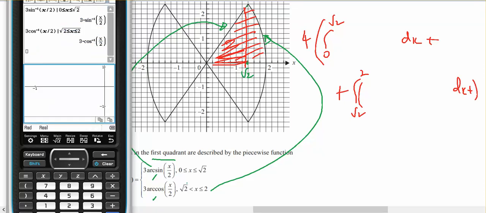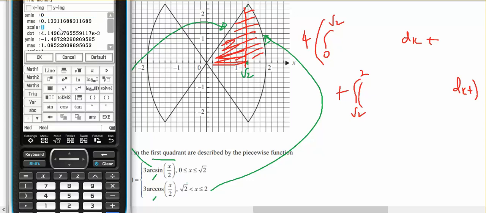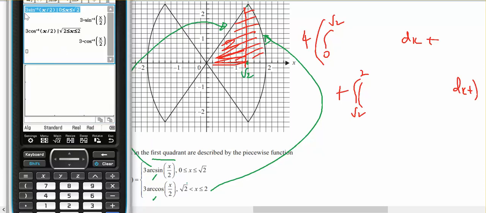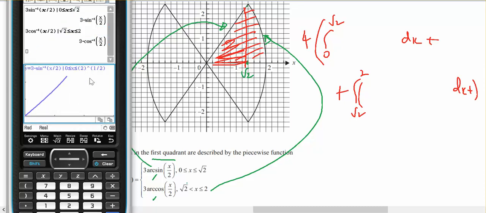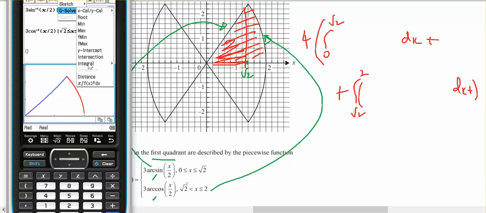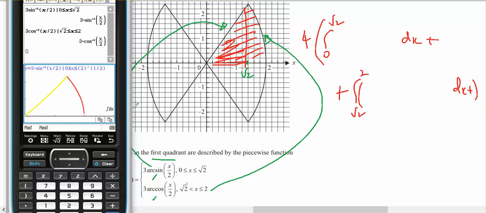And I might open up a window and I might go from 0 to, I want to go to the other side too, so from 0 up to high, so maybe up to 3. And I take all of this with the restricted domain included, so that's not a straight line, it's actually that line. And let's get rid of a bit of that. Let me get out of the inequality sign. That's better. And this one here. Okay, that's beautiful.